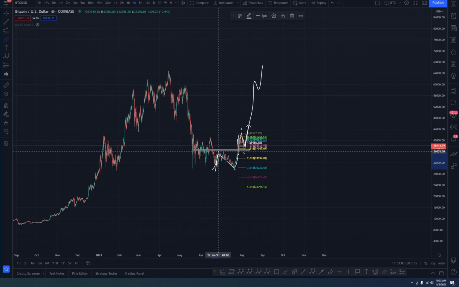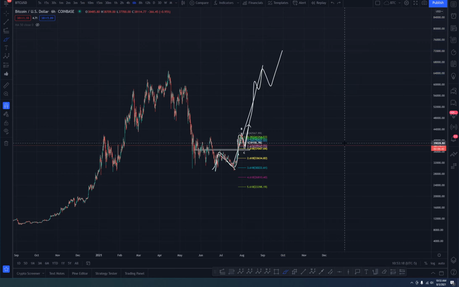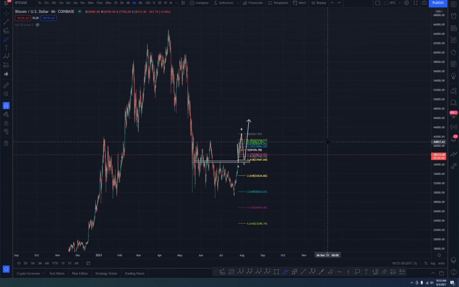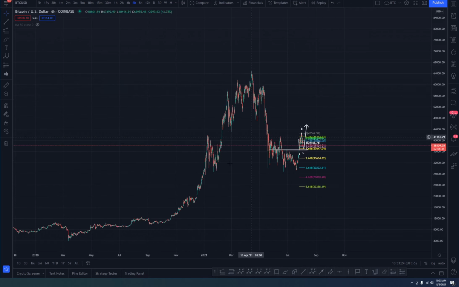Okay, this could be a 1, 2, 3, 4, 5. Come up here, make all-time highs. This gets parabolic. It could even get extended here, go up to $80,000 or something like that. Shoot, it could get up to 100K, but that would be a little bit harder work. But you know, if it goes parabolic, and it could, we haven't really had any parabolic movement since right back here. Okay, and we haven't had any really big parabolic movement like we usually see at the end of a wave.